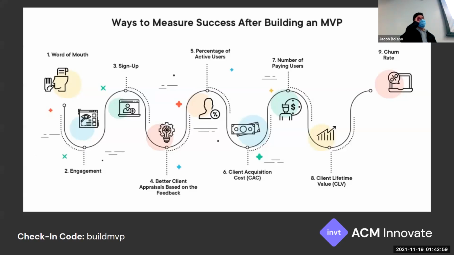And this is a cool graphic I found of just ways to measure success after building an MVP. It goes in depth, but the main thing here is looking at impressions, so how many people are actually using it; interaction, like for Justin.tv, if people are actually chatting and commenting; and then engagement, if people are creating their own Twitch accounts, or if people are starting to rent out their own rooms on Airbnb or whatever. So yeah, this is what you look at after the fact.